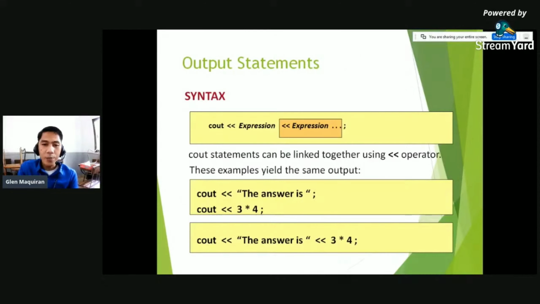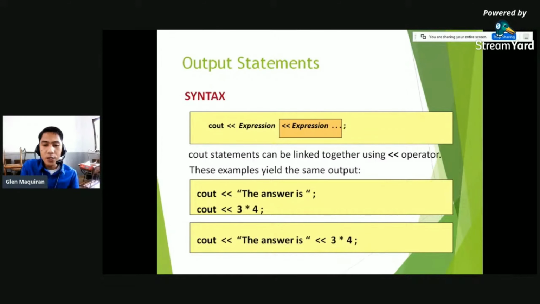For example, this one, the output statement. As an example syntax, we have cout, operator, expression, then the output is the expression. As an example, a cout statement can be linked together with the operator.